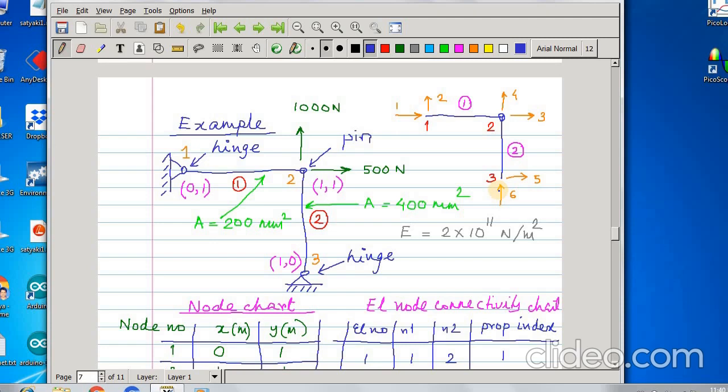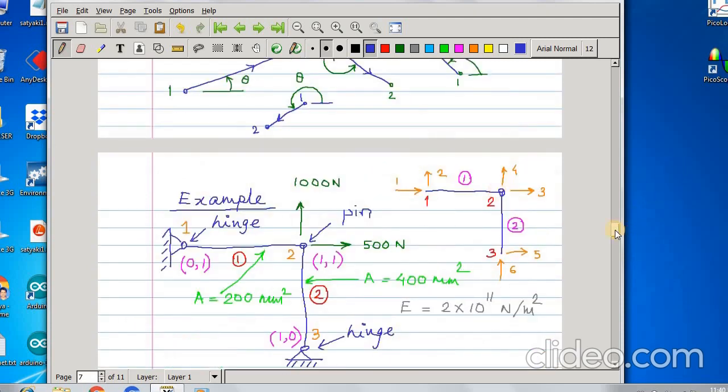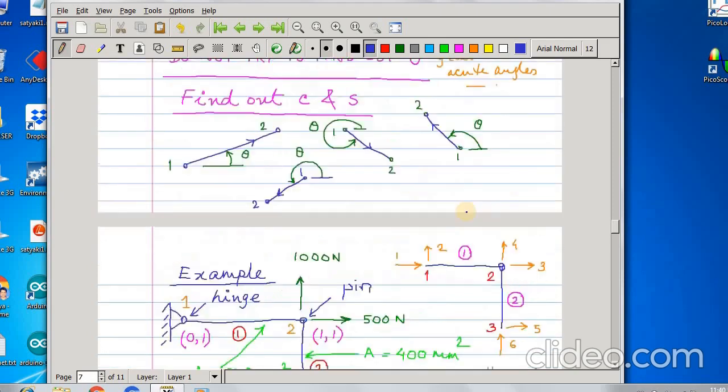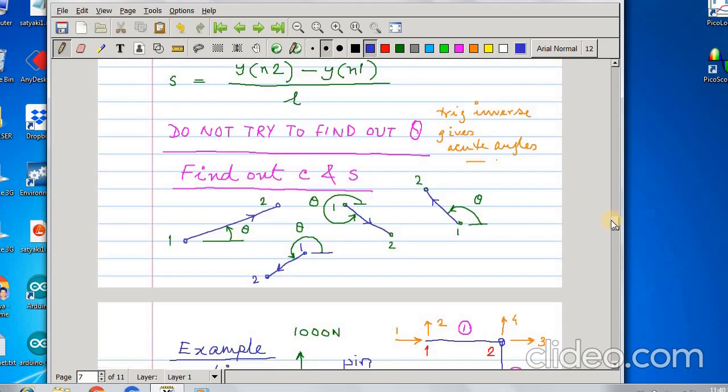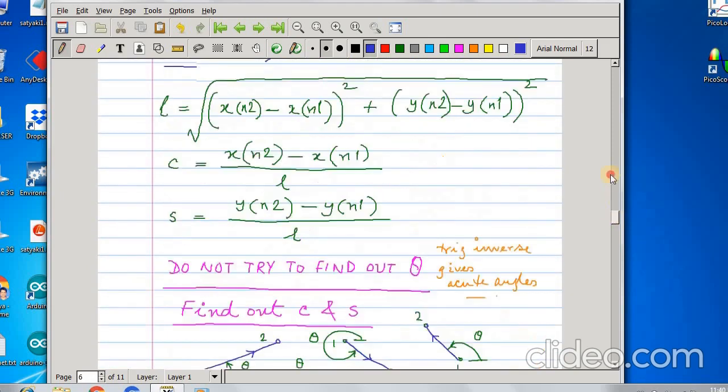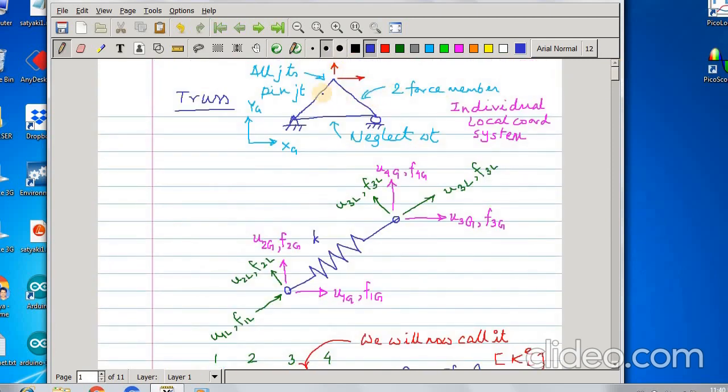See, in a spring element there is only a single degree of freedom along the axial direction, but in a truss element there are 2 degrees of freedom. Why is it so? Because, from the first figure, this will resist forces in this direction, but this will resist forces in this other direction. So we must introduce the x coordinate, and also the y coordinate.